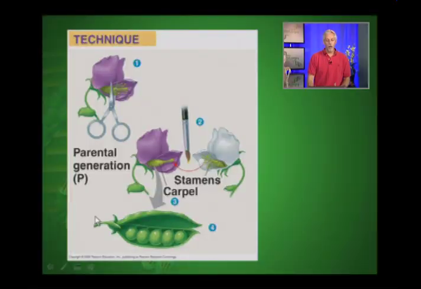And so what he would do is control the breeding of his plants by cutting off the male parts of one flower and leaving the pistil or the female organ there. And then he would take pollen from the male organs, the stamens of one flower, and then he would brush those onto the female part or the pistil of another flower and control breeding. So it wasn't random breeding, he was controlling the breeding, he was preventing self-fertilization of flowers and then deciding who breeds to who. So it was a very meticulous process, as you can imagine. But he was a meticulous guy, so that's the way he was.